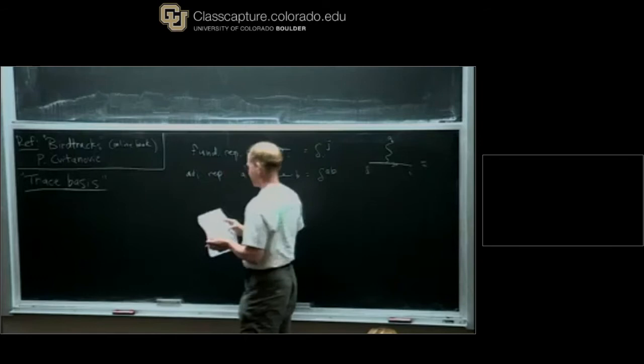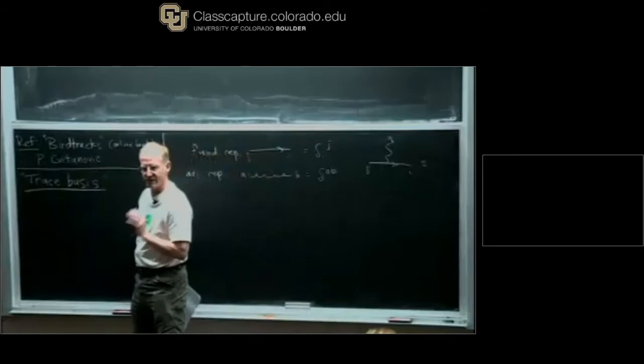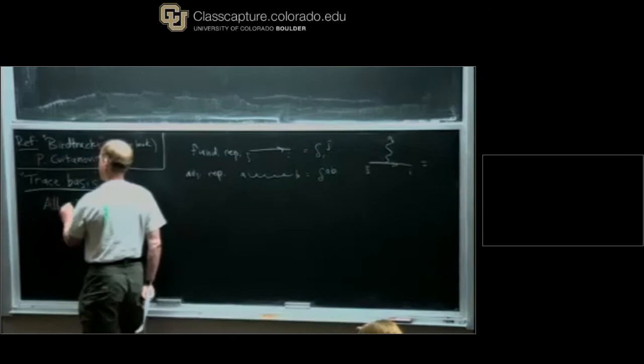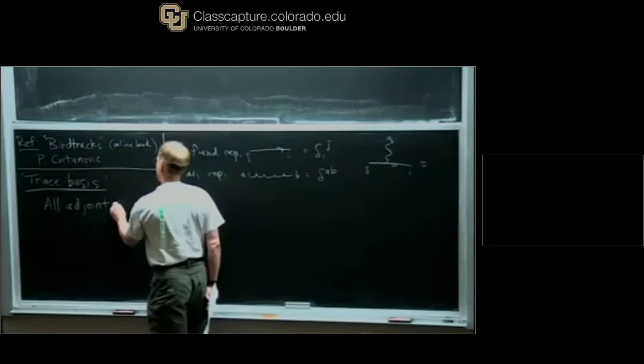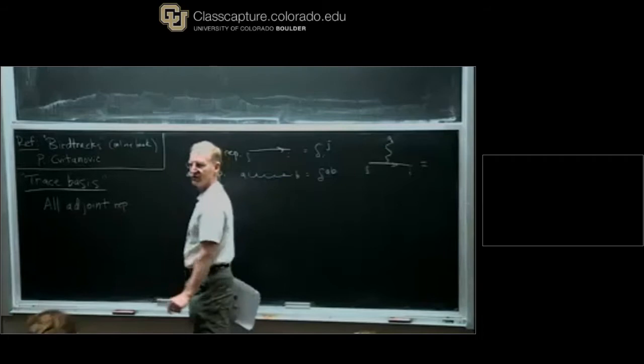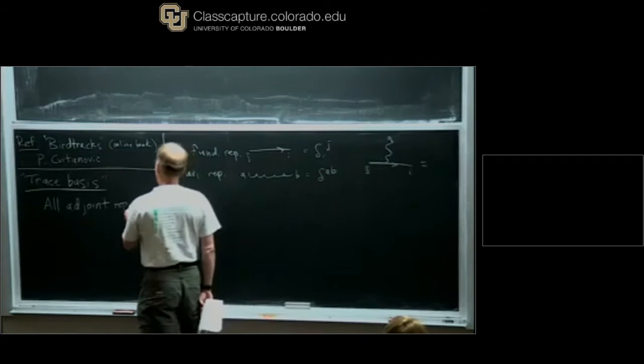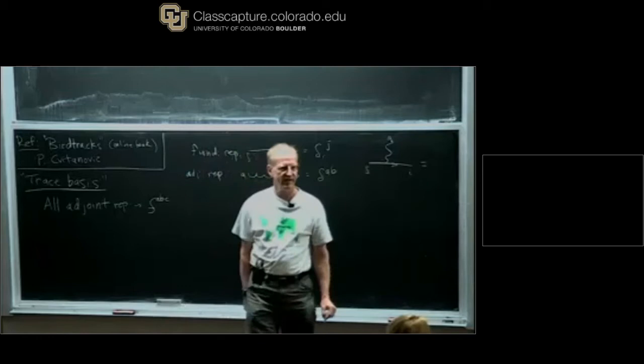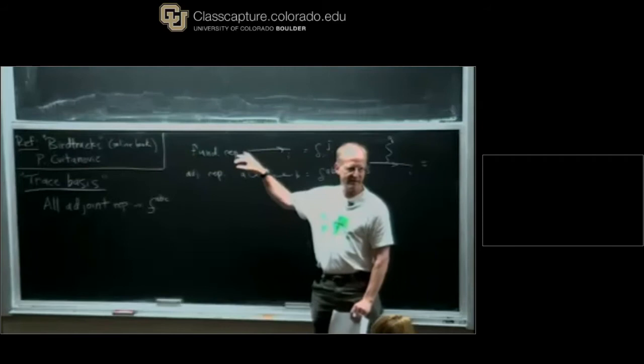Anyway, this is also in my 95 TASI lectures if you want to read it there, and maybe a few other places. So the basic idea was, for simplicity, as I mentioned last time, we're going to do theories that are all adjoint representation. So that would include pure glue, but also N equals 4 super Yang-Mills has only adjoint particles in it. And then all the vertices are going to be structure constants, f^{abc}. But nevertheless, we're going to introduce a fundamental representation so that if we wanted to apply it to quarks too, it wouldn't be any problem.